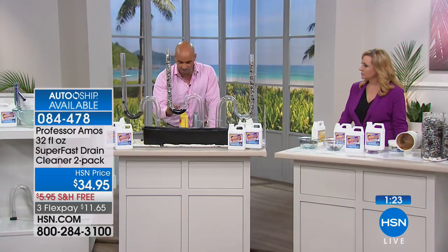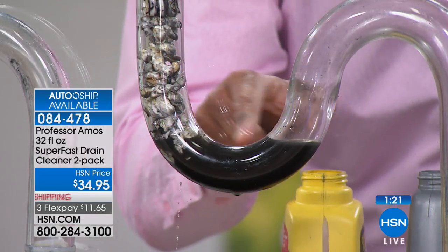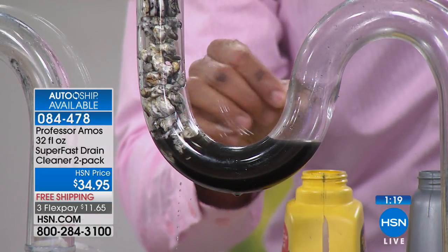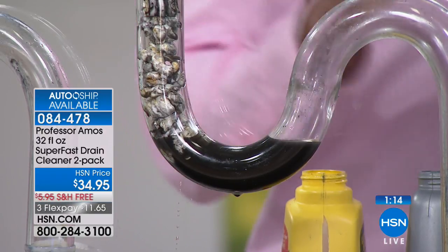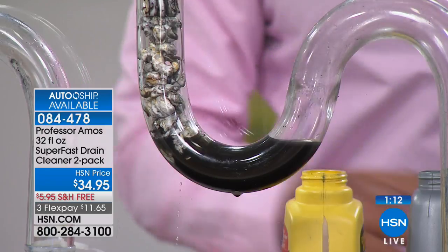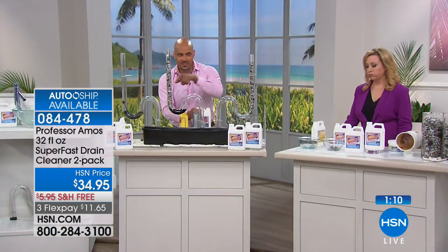What happens is 90% of it went right past the clog, and the other percent of it is sitting down here at the bottom in the trap. Now, these chemicals create a heat of about 140 to 160 degrees Fahrenheit. Your pipes are cold at home because it's cold outside. When they get hot fast, they crack. So we're going to leave that sit and come back to it and see if anything happens.